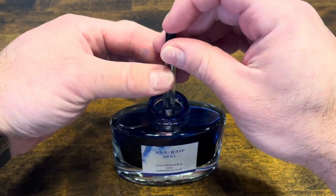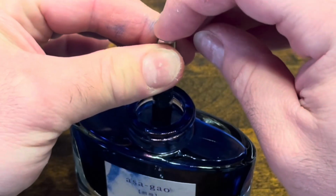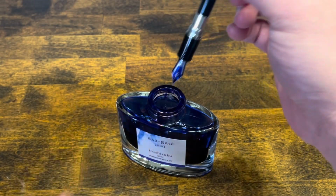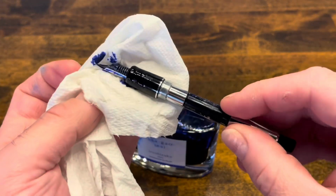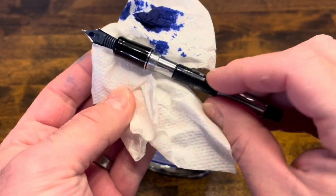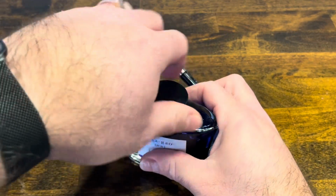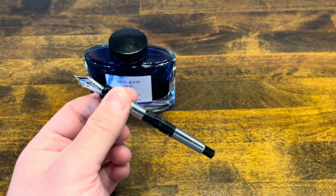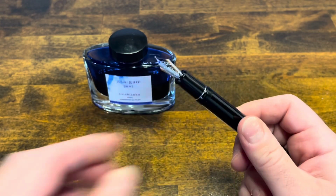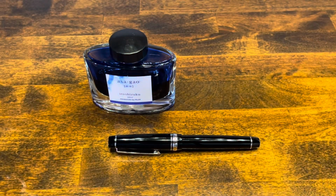Submerge the nib into the ink and press the button on the converter to draw up ink. That looks like a nice full fill. I'll go ahead and wipe off the excess ink. Cap up our bottle. Put our barrel back on. And our pen cap. And we're ready to write.